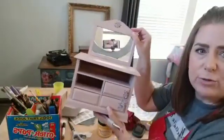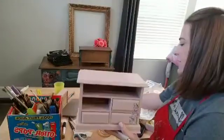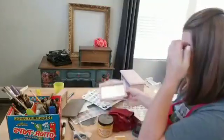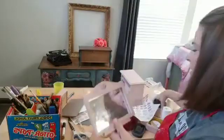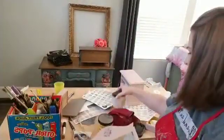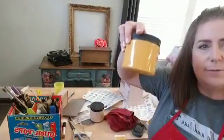Then I've got my stencil drawer sides. So I just wanted to show you guys those few tools that you can take and apply on a miniature scale and how well they coordinate with the Dixie Belle and the tea rose. And then the Colonel Mustard for my drawer sides.